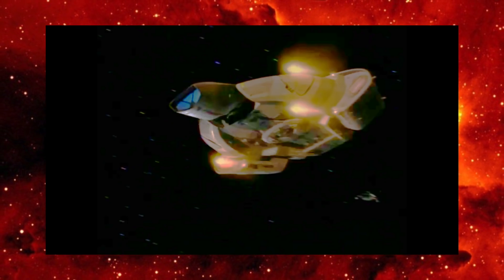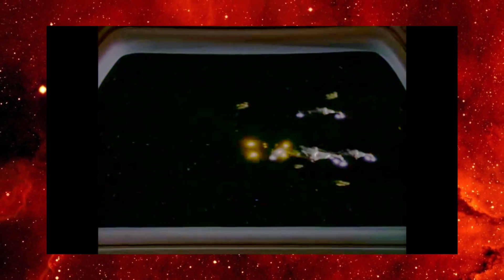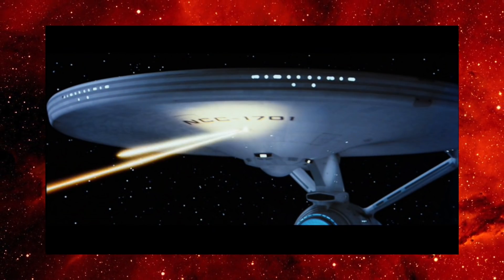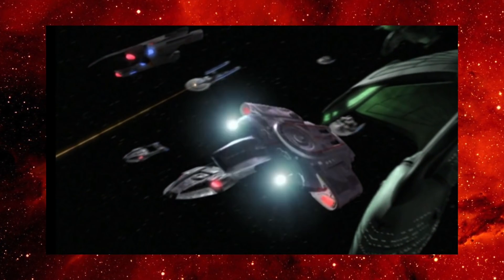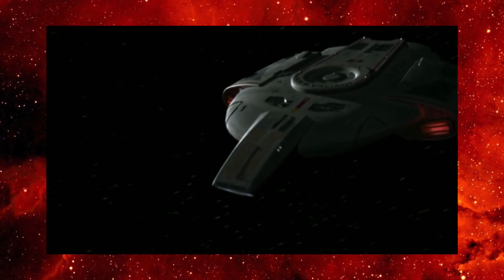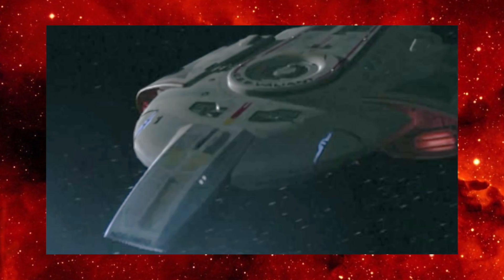The Defiant's solid black lettering is a nice callback to the lettering used on the original Constitution-class Enterprise. The same goes for the pennant livery — TNG-era ships use a different pennant style, while Defiant's pennants call back to the original series. Since Defiant was designed for combat, it has more armament than any previous Federation ship. It employs four forward-facing phaser cannons near the warp nacelles, firing phaser pulses similar to those seen during the original series movie era, rather than the continuous beam from a traditional phaser array. Defiant also has two torpedo launchers flanking the port and starboard sides, fired from small gaps between the ship's wedge-shaped panels.